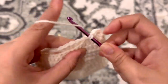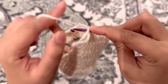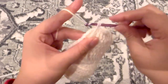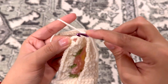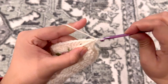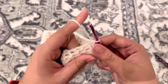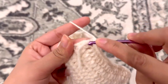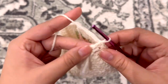So now I'm just going to go into my last 2 stitches of the front panel and the last stitch of the back panel and make a single crochet, and into the last stitch, or basically this chain 2 space of the back panel, and make my next single crochet. Now we're ready to do it on the side, and you want to do the same thing. So I'm just going to go back into that same chain 3, that first chain 3 of the round of this back row here.